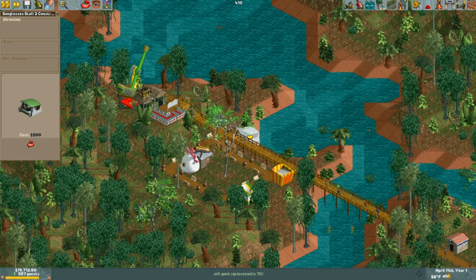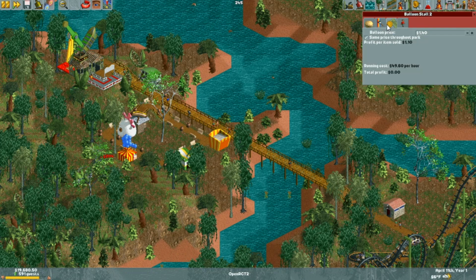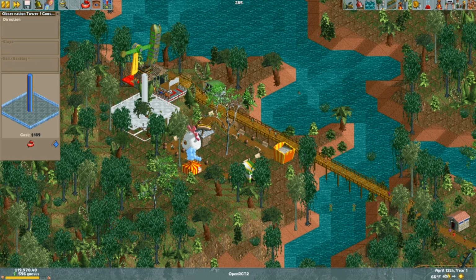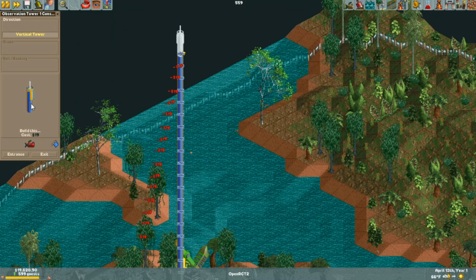We have sunglasses still somewhere. I didn't know that. Oh, the ones that have balloons. Okay. Those color balloons, yeah. Okay. Observation tower. Way up there, yeah, that makes sense. 265 feet.